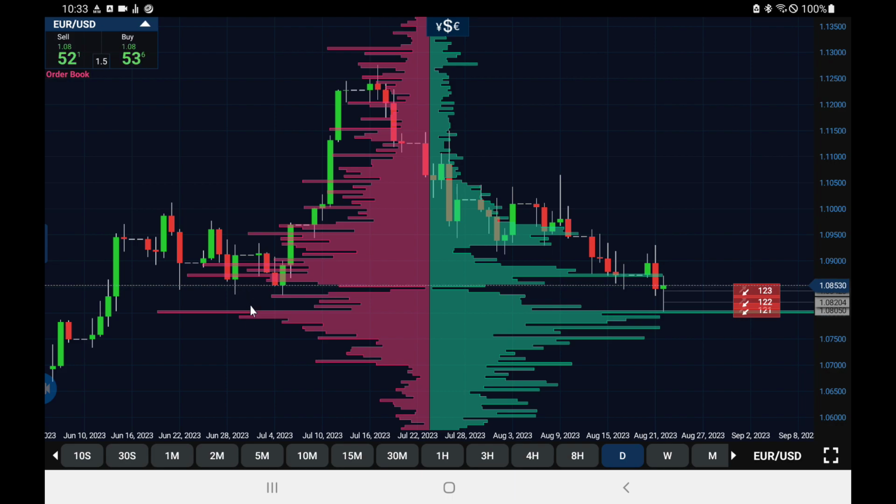And zone means that the area is not precise, because we see that the wick here dropped below, but it is still within the zone itself. So you need to give yourself plenty of space for the zone. But this is where a good place would be for a longer term entry point if you're looking for the market to move in your direction upward.